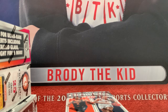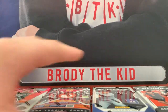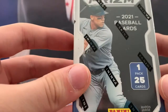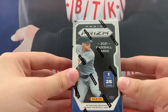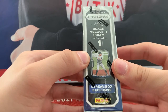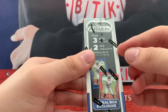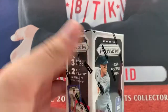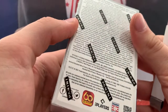Let's do this. Here are four boxes — we'll do the baseball Prism first. 25 cards. Look for the black Velocity Prism numbered to one — cereal box exclusive. There are three blue Velocities and two red Velocities on average. I think you could get Autos in here, I'm pretty sure.